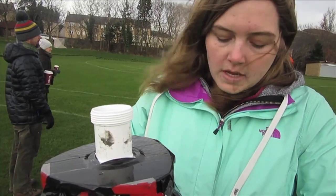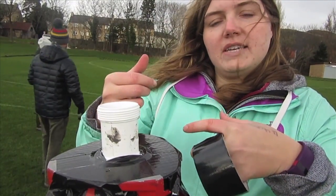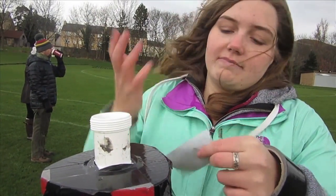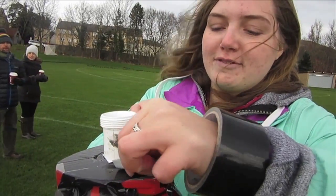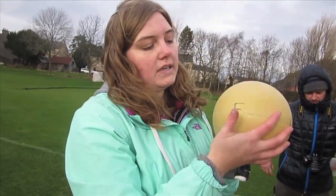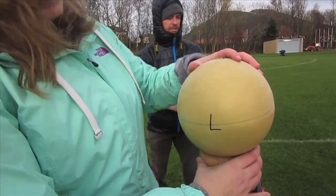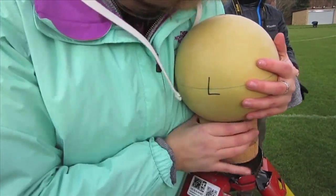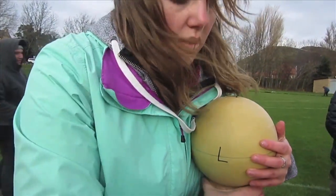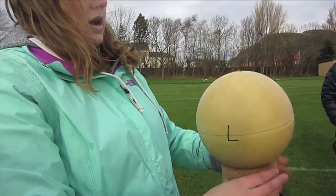On top of that, we have a tension ring. The tension ring provides pressure onto the stems we have mounted in the ballistic spheres, and that should hold the spheres on when we strike. It'll be a little bit of trial and error at the beginning because we're not sure how much force is going to be applied. We've marked the spheres with front, back, left and right — the left and rights are anatomical left and right. This applies pressure to the tube and will keep the sphere in place when it's struck. The cork rings around the outside provide some extra support and defend the plastic. That's more or less how we mount it.